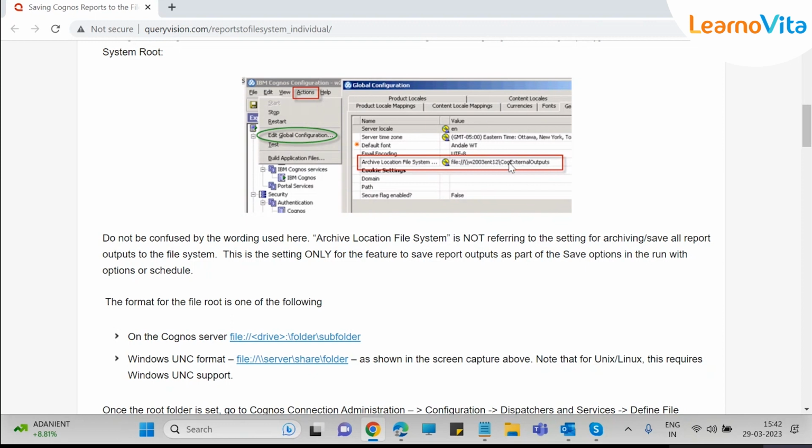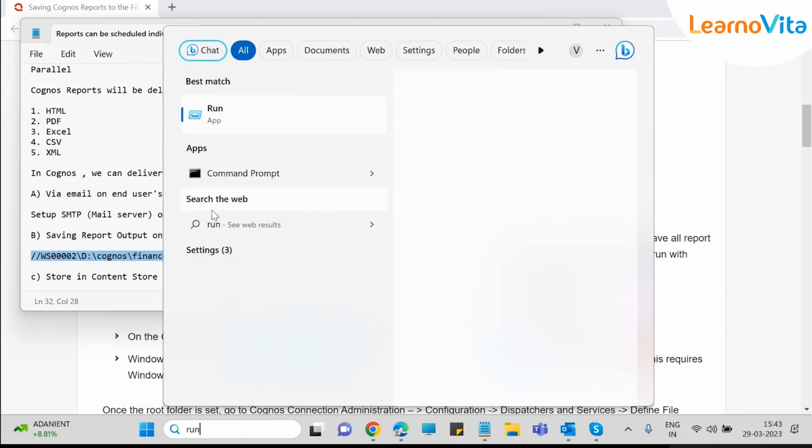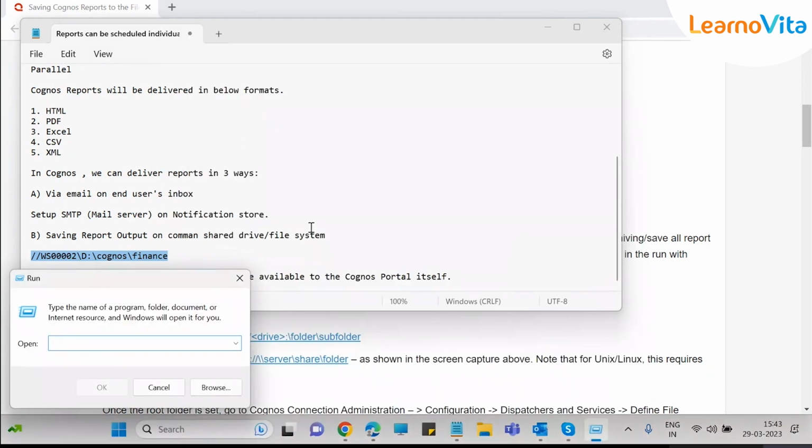Under this Cognos external outputs, we have to create subfolders. So how can we create the subfolders? Go like this. How to access this? Go to Run, then give the path like this and click OK.